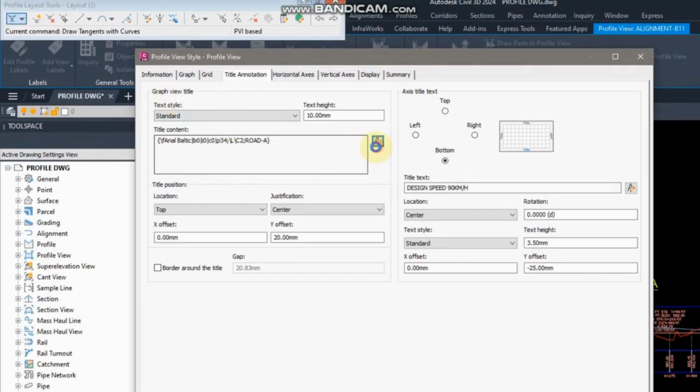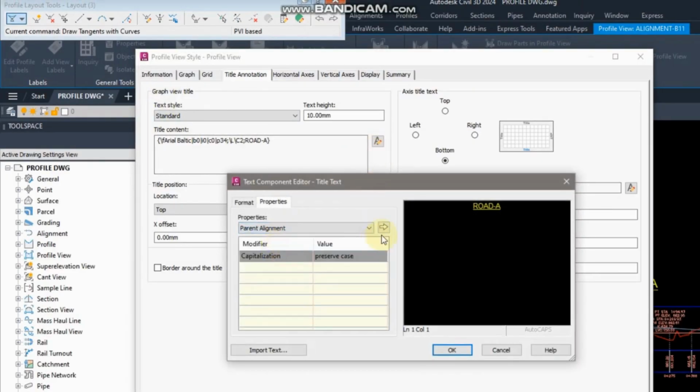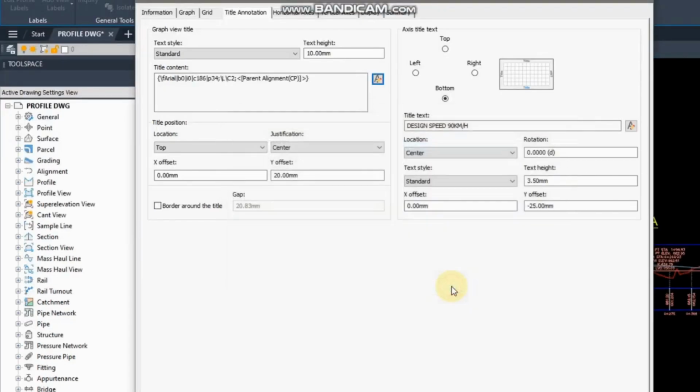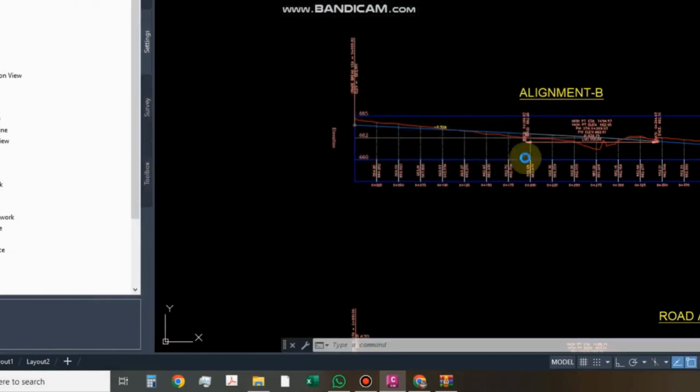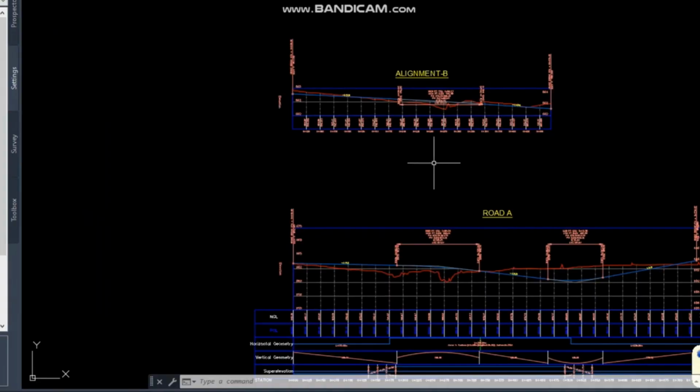If the name of the profile does not change, select the parent alignment from here, and the name of the profile will be according to the alignment.